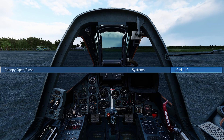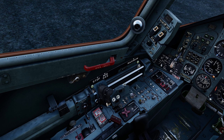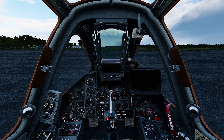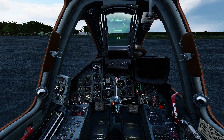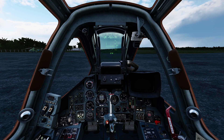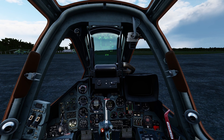Press Left Control+C to close the canopy. Check your throttle — make sure it's at idle. If it's not, move your throttle around until it's down to idle. Once you're at idle, go ahead and turn the power on with Right Shift+L, and that'll turn the electrical system on. All the gyros are going to start spinning up, your compass is moving, everything's getting aligned. This takes about three full minutes, so wait the full three minutes. You can check the time right here — it's three o'clock, so we're going to wait until 3:03 before we do anything with the jet. We cannot move the jet; if you do, you'll have trouble navigating.